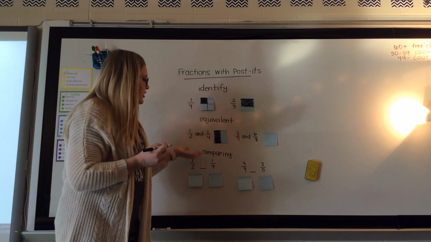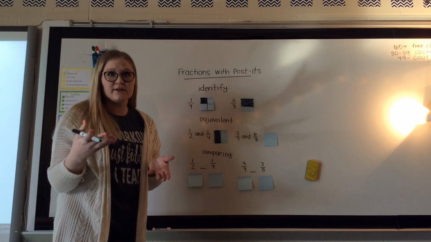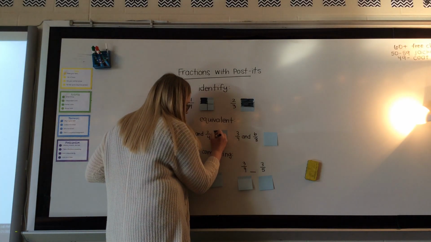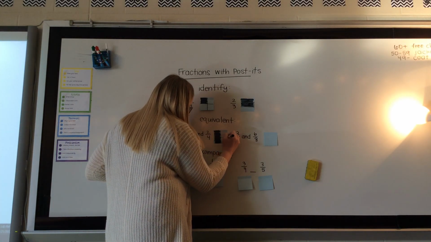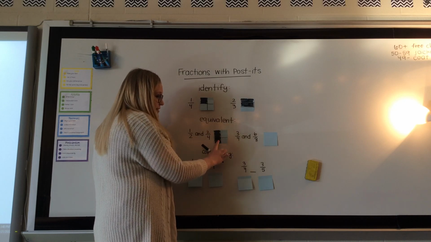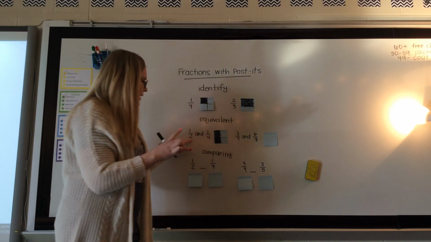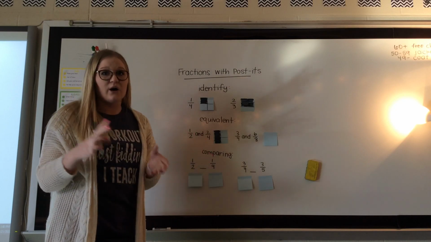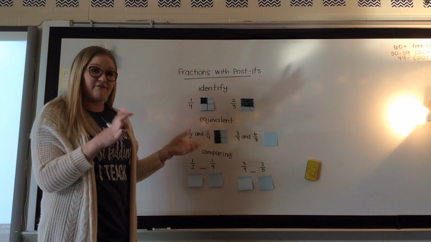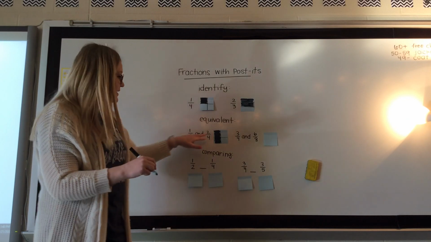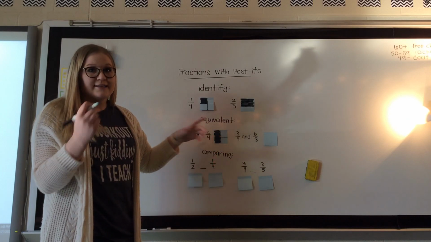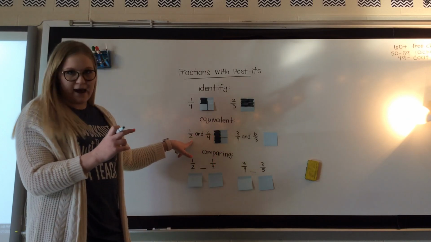Then in order to see if it's equivalent with 2/4, I would separate it into 4 parts instead. And if it's separated into 4 parts now, and 2 of them are still shaded, then that shows that 1/2 and 2/4 are equivalent. So this model would prove that 1/2 and 2/4 are equivalent, because I still have my 4 parts and my 2 are shaded, and that's the same as 1/2.